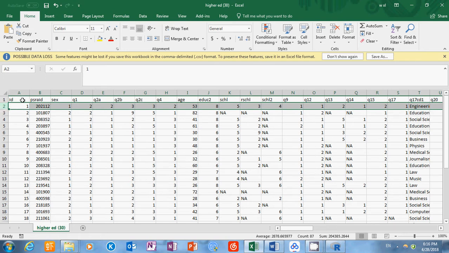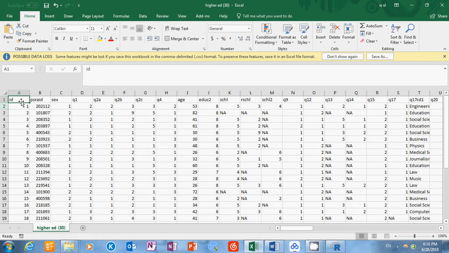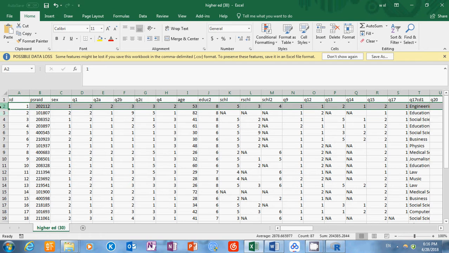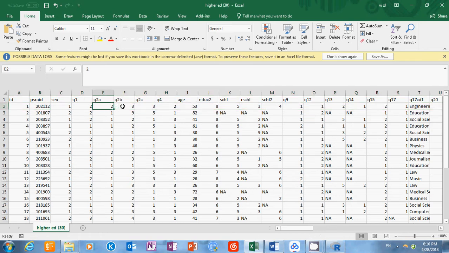Here we have a variable called ID, which tells us which individual it is. For person 1, we have the whole row as his own response for the whole survey. The response to each question is a cell in the row, and that corresponds to the variable of the column here.